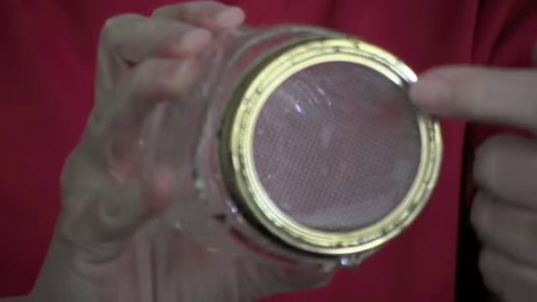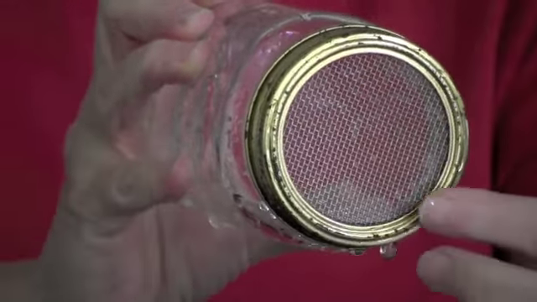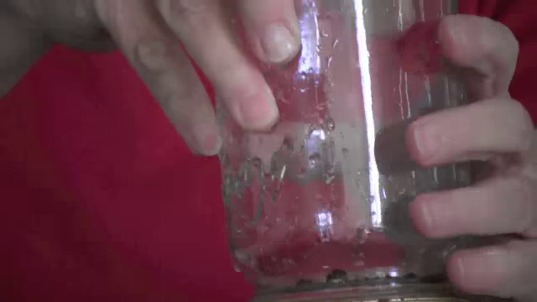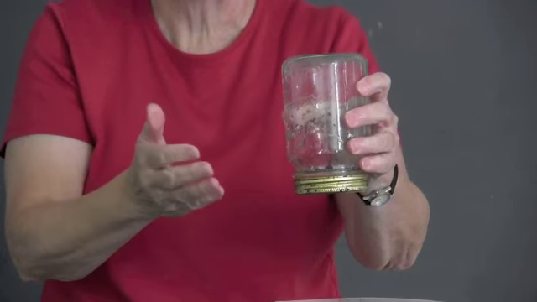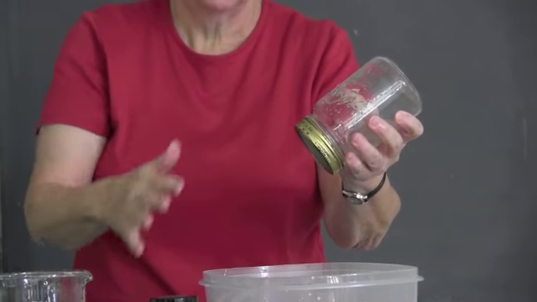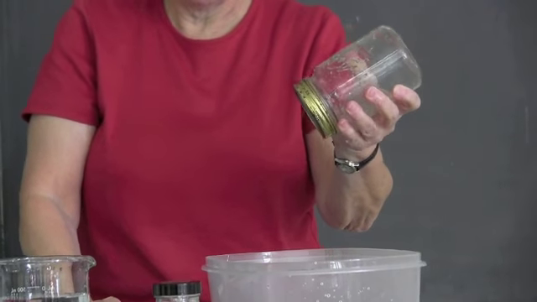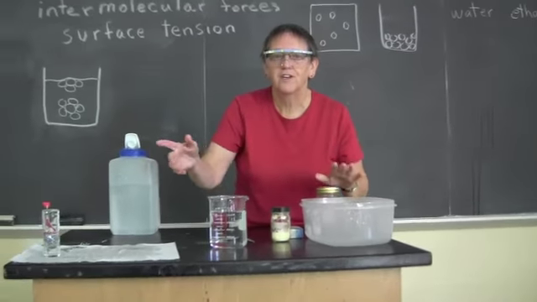The screen provides all these little openings, each of which has surface tension, and it is sufficient to support the water in the glass, along with the atmospheric pressure, to keep the water from running out. You saw when I tilted it, that when the air can get behind there, the water will no longer stay, but it will run out of the glass. Feel free to try these at home.